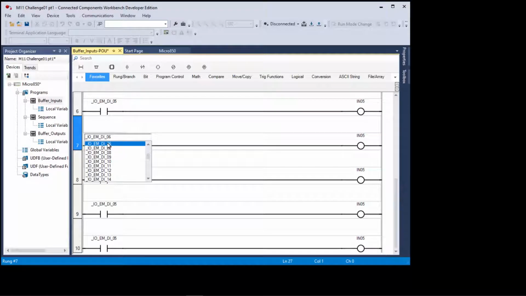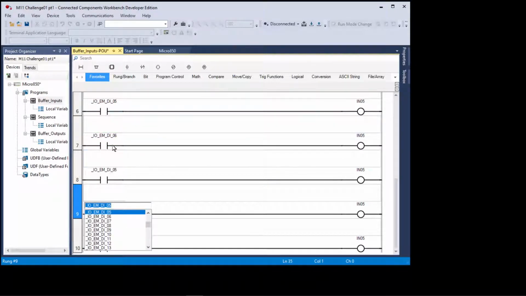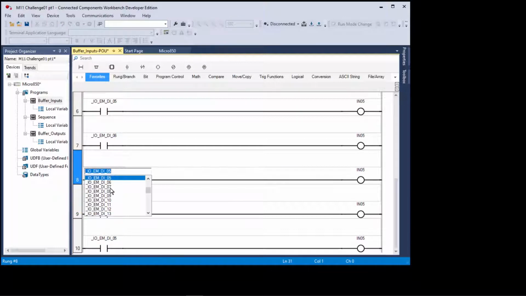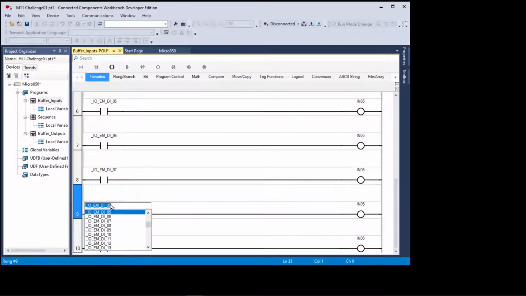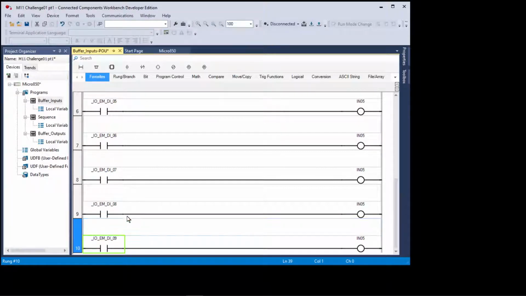Now I could have just picked it right here, okay? So either way will work. So 5, 6, now I want this one. I can pick 7, this one 8, and this one 9. So now I have 5, which is the 6th one, because remember it starts with 0. So 0, 1, 2, 3, 4, 5, that's 6. 0 through 5, and then 6, 7, 8, and 9 gives us 10.